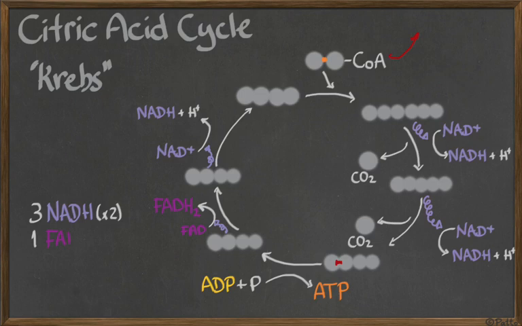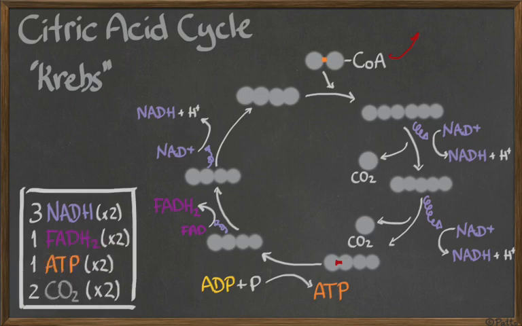In here, you saw that we made 3 NADs, 1 FAD, 1 ATP, and 2 carbon dioxides, all this times 2. So in the end, just here, we have made 6 NADs, 2 FADs, 2 ATPs, and 4 carbon dioxide. Because I made 4 carbon dioxides here, I had stripped 2 out of the pyruvates in the link reaction. Now I stripped the remaining 4, and my glucose is over.